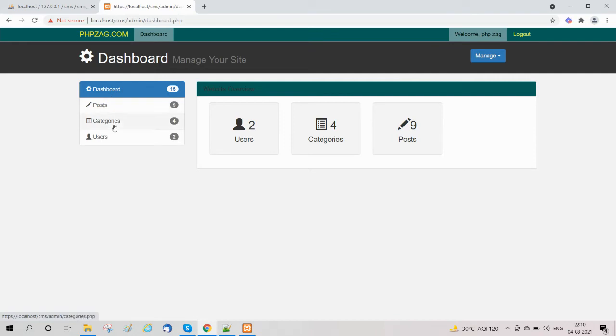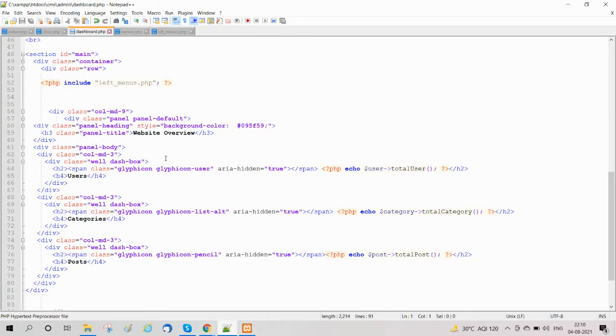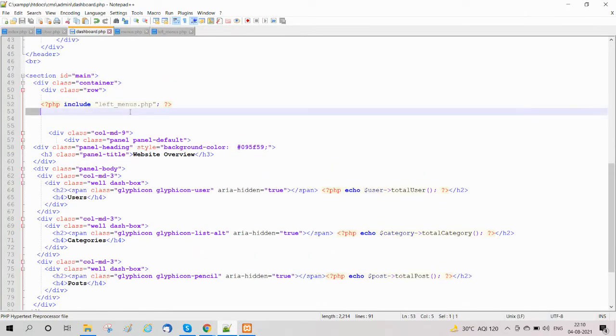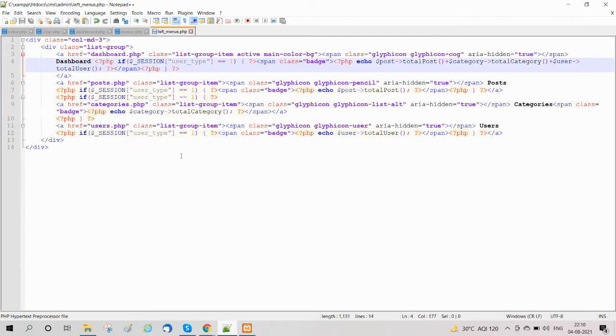So these are menus. Here is the left menu. Left menu items are displayed like posts, category, user depending on the user's role. All options are displayed to the administrator user, but very few are displayed to the author. So that is the section.